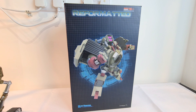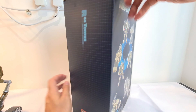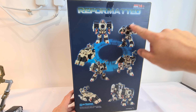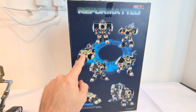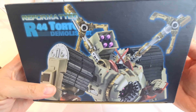So it shows him here in his robot mode. There are a few accessories which we'll come to have a look at later. Here he is in his robot mode sort of getting ready for battle. On the side here you don't get much, just a little picture on each side. Come around to the back and this is where all the bits and pieces are - you get a few different pictures showing all the different bits with the arms and mechanical arms moving around, and a few more dynamic poses, his vehicle mode, and a further picture at the top.